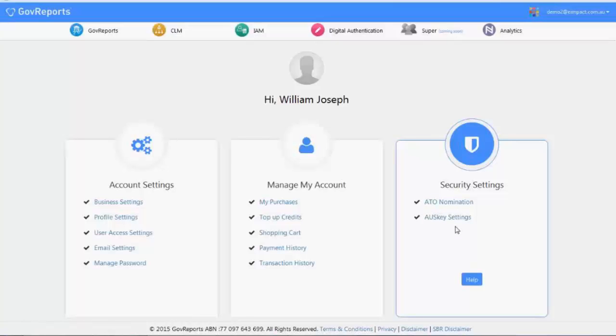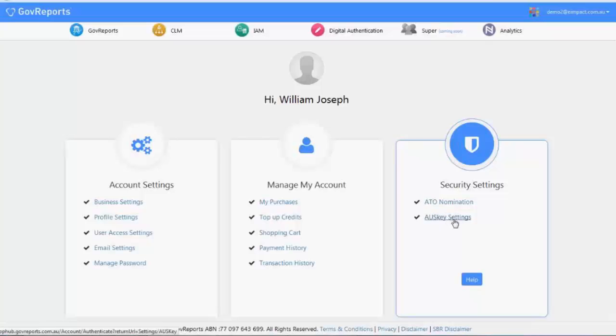For those that have already been using GovReports, the OSCE setting won't change. Going forward from March, ATO is no longer required through OSCE. ATO now requires all cloud software users to do the ATO nominations. So OSCE will only be used for those using GovReports for lodgement of tax, payroll tax to state Offices of Revenue, and other government agencies, but not for ATO. For ATO, you do need to do the ATO nominations.